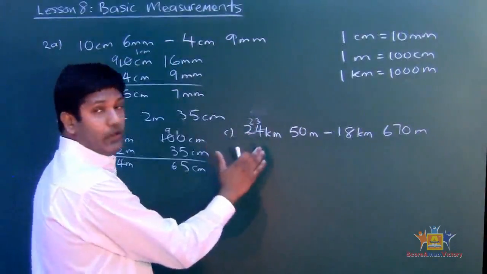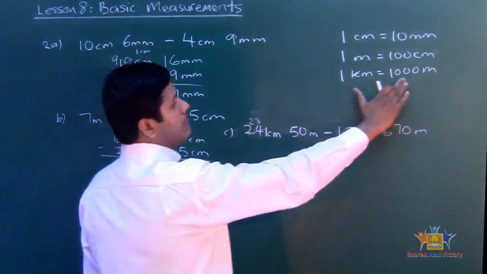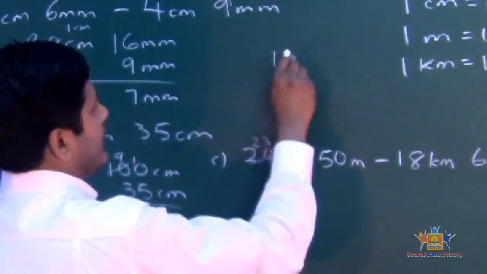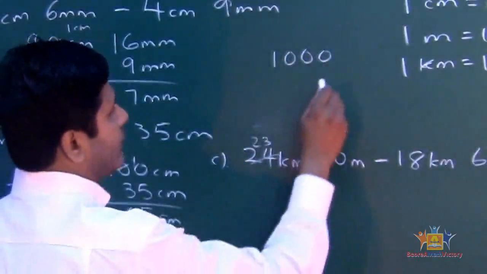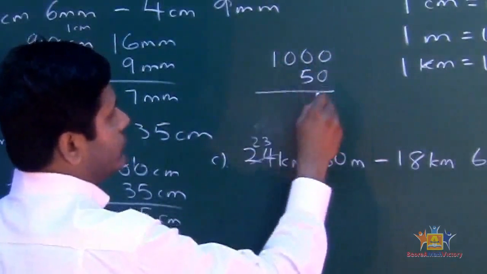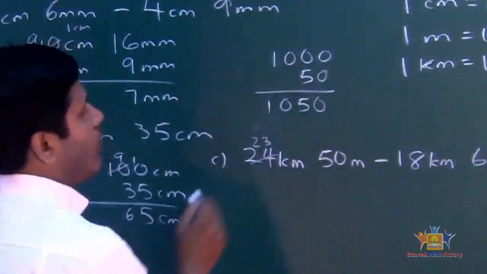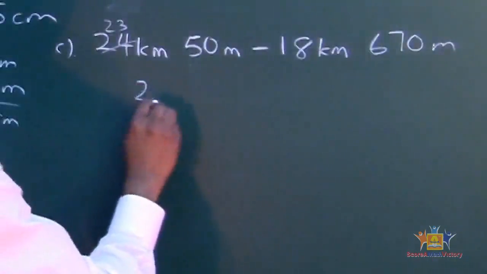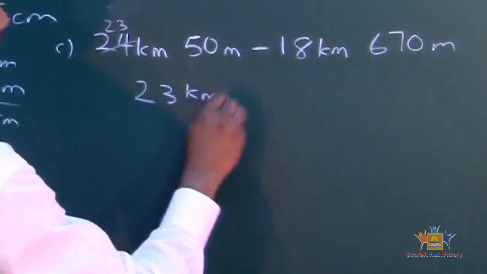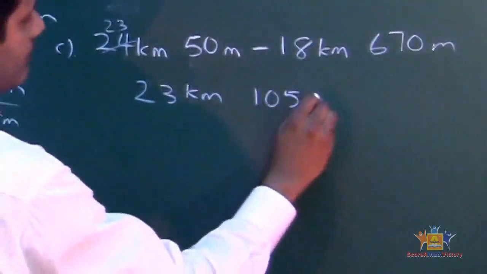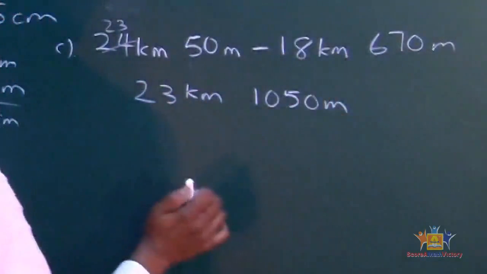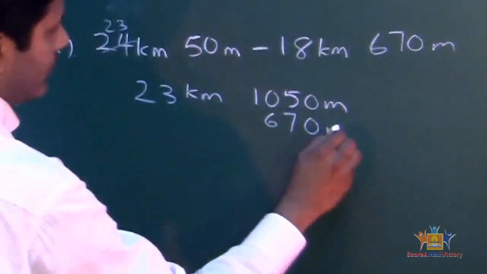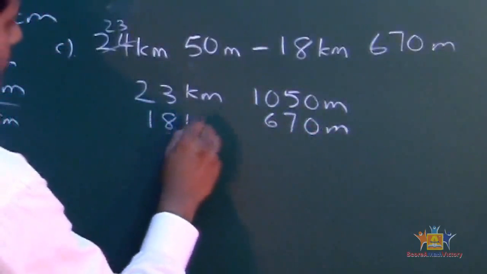So you take 1 kilometer and convert that into meters. So that will become what? 1000 meters. So we're going to add that to 50. So we take the 1000 meters, add that with the 50, line them up. See that? So 0, 5, 0, 1. Very important, lining them up, adding them right. So now I'm going to put down 23 kilometers and 1050 meters and line it up with that. Okay, so we're going to put 0, 7, 6 meters and 18 kilometers.